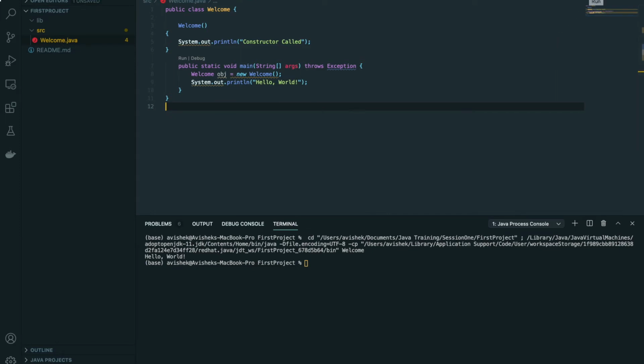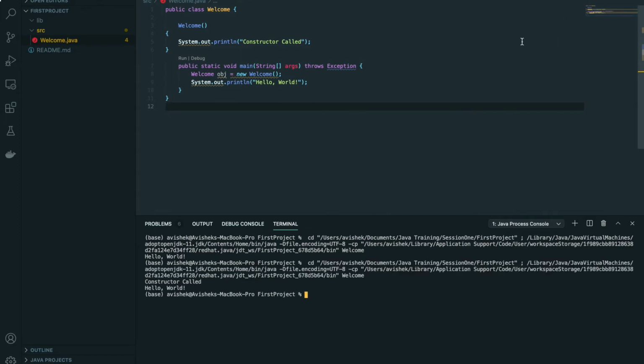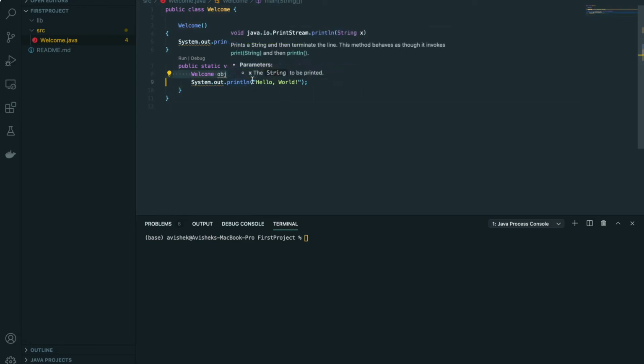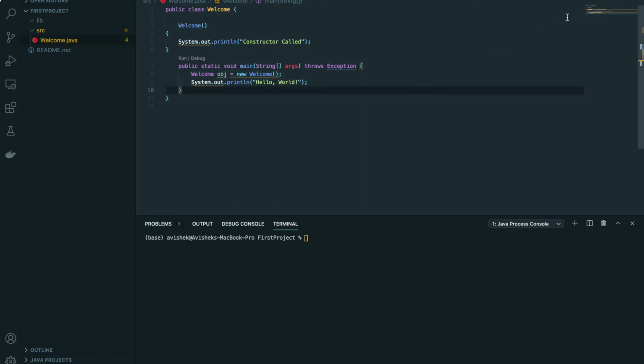Let's execute. Yeah. So see, now I just created an object and then I'm doing a printout, and then see, I'm doing a display.